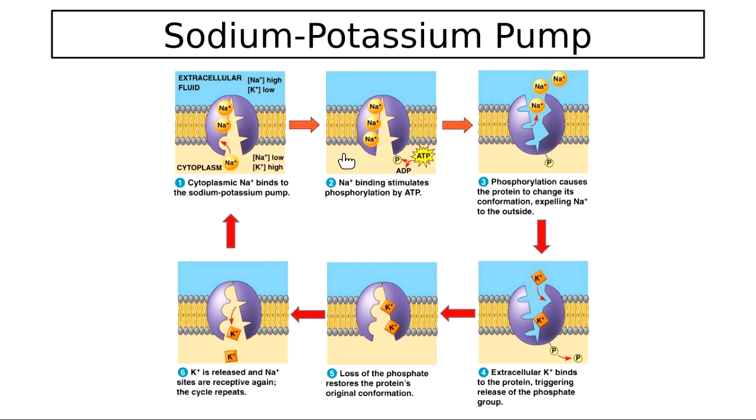And it just goes over and over and over. That's why I drew it in a little circle here. So that's just a real short little synopsis of how the sodium-potassium pump works. Every time it works, it pumps 3 sodiums to the outside and brings 2 potassiums to the inside to set up those 2 gradients, a high sodium gradient on the outside of the membrane and a high potassium gradient on the inside.